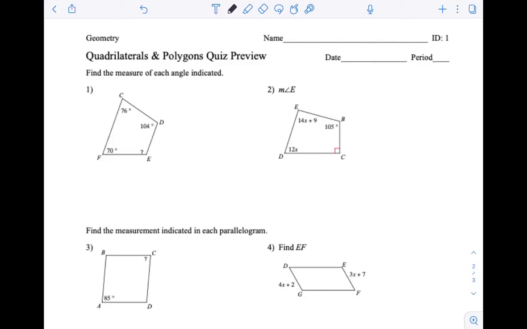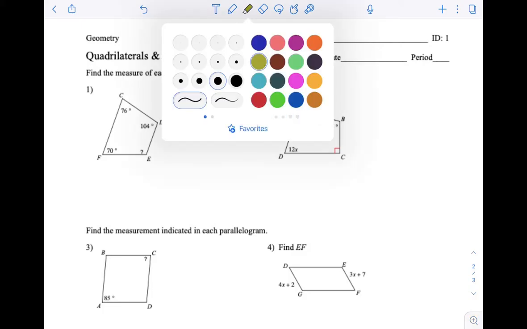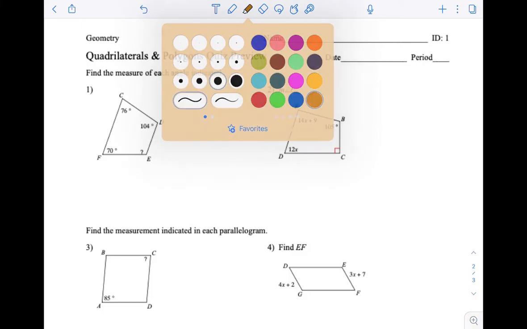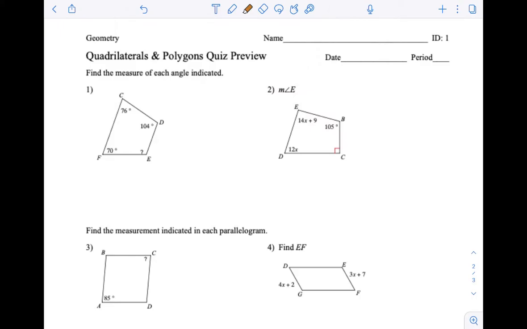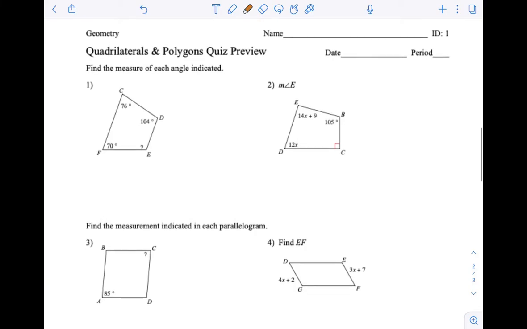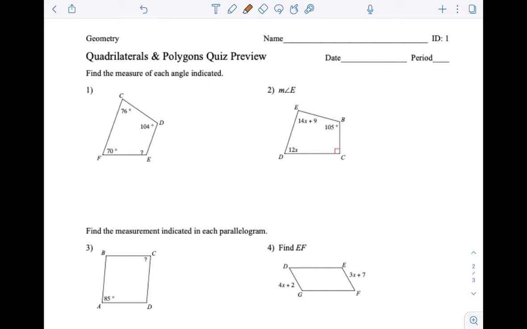Next video lesson. This is a quiz preview, Quadrilaterals and Polygons quiz preview. So make sure that you have your notes ready to go for this quiz preview, right? A reminder that this quiz preview is also the worksheet that is attached to this video lesson. So if you copy everything down right now during the quiz preview, you'll have everything ready for the assignment. All you have to do is take a picture and submit it. All right, so follow along.